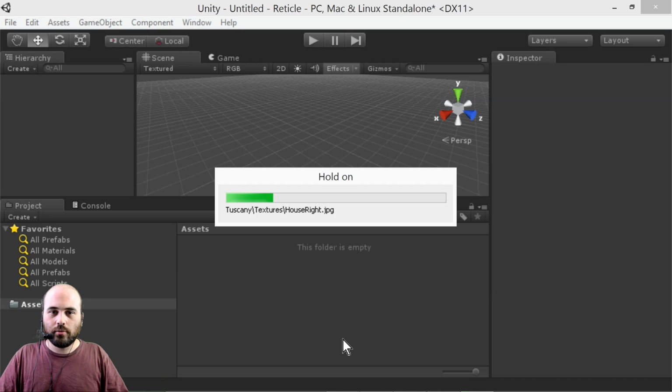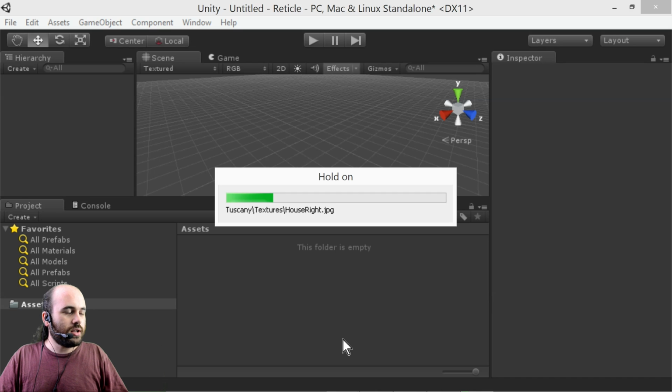And once that's all imported, we're going to go ahead and create a quad that our crosshair will be a texture on, a transparent texture. And I'm going to start by demoing what happens when you do the simplest possible thing, which is to just float the reticle in front of your face at a fixed distance, like right in front of the camera. After we do that, I'm going to talk about how to make the reticle adjust its distance based on what thing you're looking at. And finally, I'm going to talk about some tricks on how to make it draw correctly on top of other things, and some tricks for adjusting the scale based on distance in some different ways.